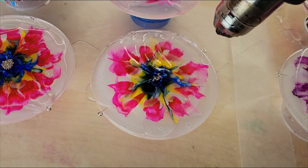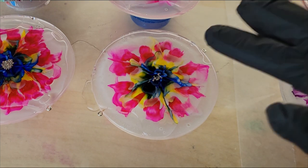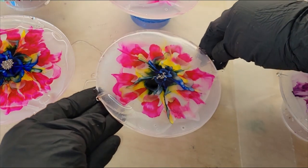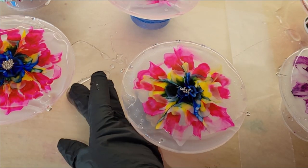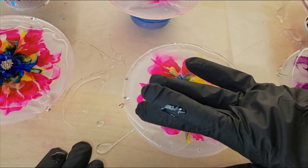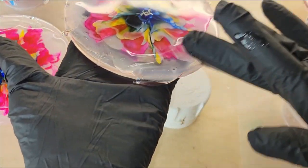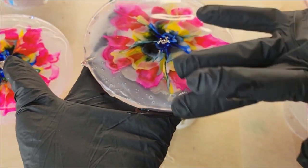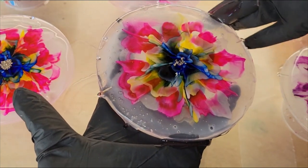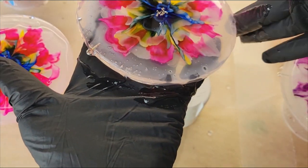For this one I'm using KS Resin Liquid Stone — I like to use that for my top coats. I add a nice dollop of clear resin to my piece, hit it with my heat gun to get everything warmed up and move it around. Then I go in with my gloved hand — you can see I had a little bit run off my table. I just scoop that up, pick up my piece, and make sure the top and sides are completely covered. I'm not going to worry if it gets on the bottom because that's what the glue is for.